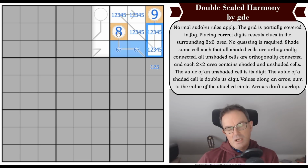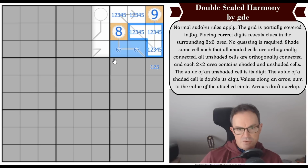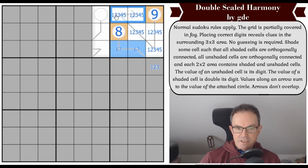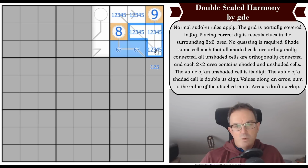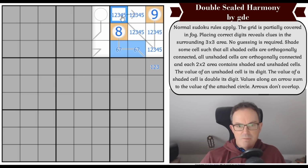Now what that means is, because one of these is orange, we definitely can't get out by coming straight across there either. So imagine this was orange. Well, that would work actually if that was orange. I thought it might. I thought it was going to have to be that way, but maybe not. But yeah, one of these has to be orange. And we've only got 2 oranges to play with. So this is definitely blue.